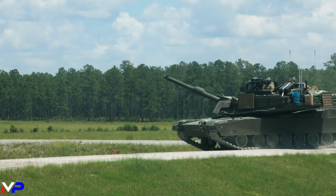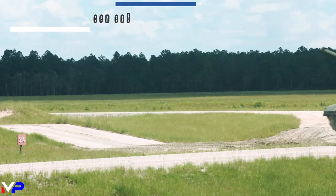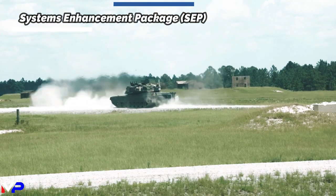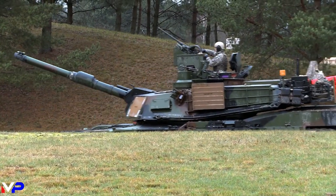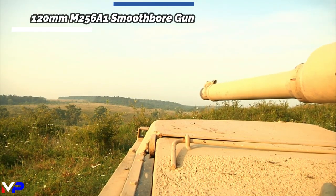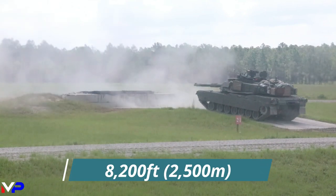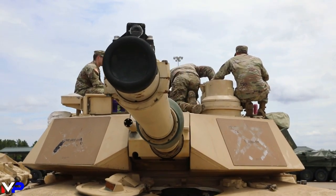There are many different versions of this tank, yet for this video, we're going to focus on the M1A2 and its System Enhancement Package, or SEP, variants. The M1 Abrams is armed with a stabilized turret featuring a 120mm M256A1 smoothbore gun and can destroy enemy tanks at ranges in excess of 8,200 feet. With this gun, the M1 brings a lot of firepower to the table.